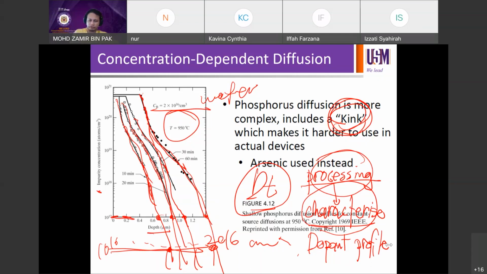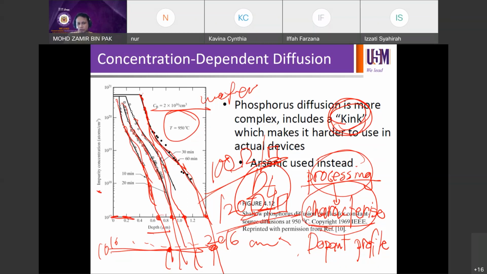resistance drifts. Say you are targeting 100 ohm per square, for example. Say you target 100 ohm per square from this doping, then suddenly you are getting 120 ohm per square. Now you won't be able to tell why it is so, because what you see is only a figure. 100 as intended versus 120 is the actual result that you measured, but you don't know what's going on in the doping itself.